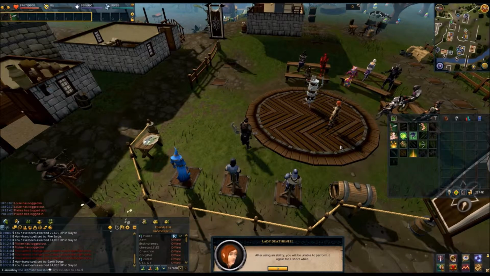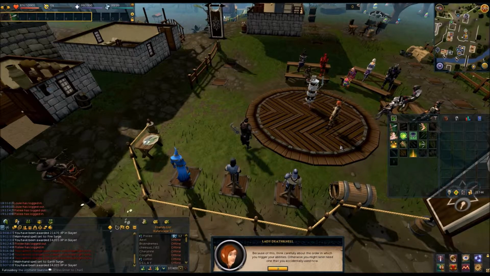After using an ability, you'll be unable to perform it again for a short while. Because of this, think carefully about the order in which you trigger your abilities. Otherwise, you might later need one that you accidentally use now.